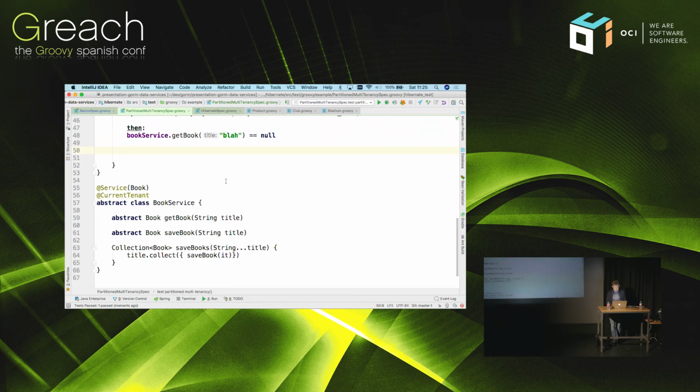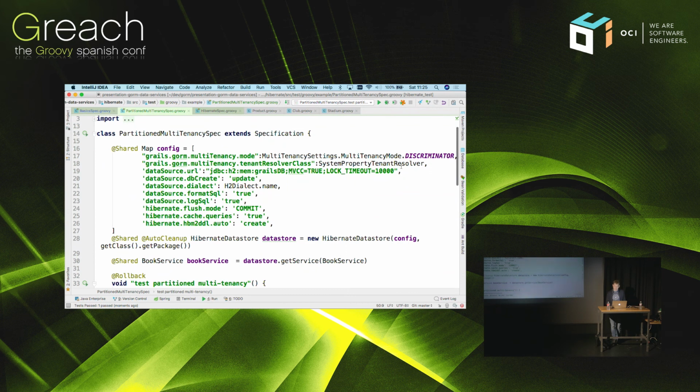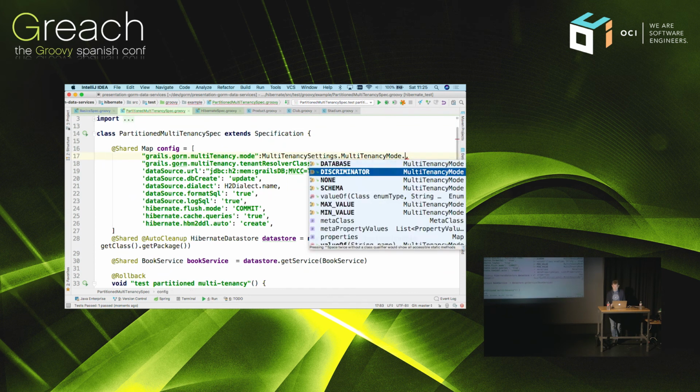And the same thing, if I were to configure up here, instead of discriminator mode, there are different modes. You can partition your database so that each tenant uses a different database schema, which is the schema mode, or you could partition the data such that each tenant uses a completely different database.